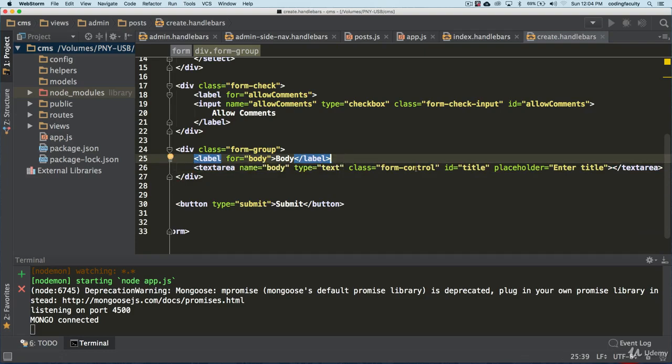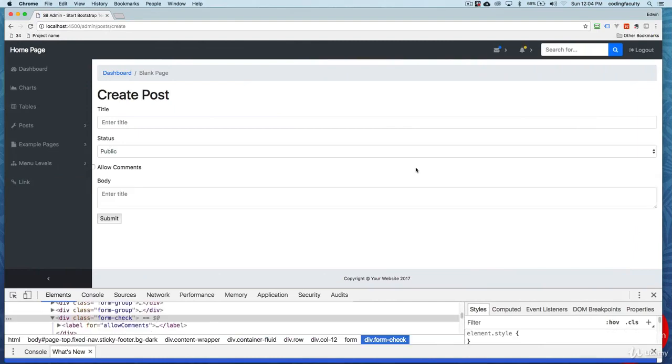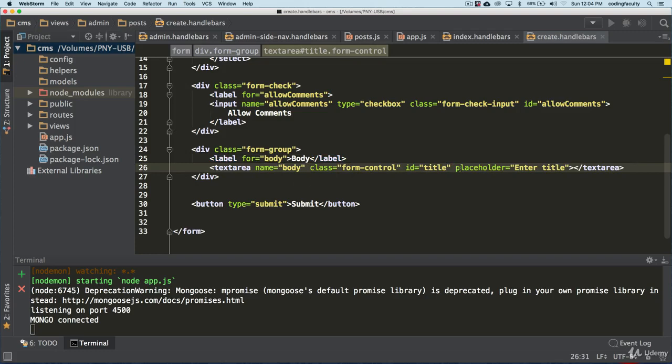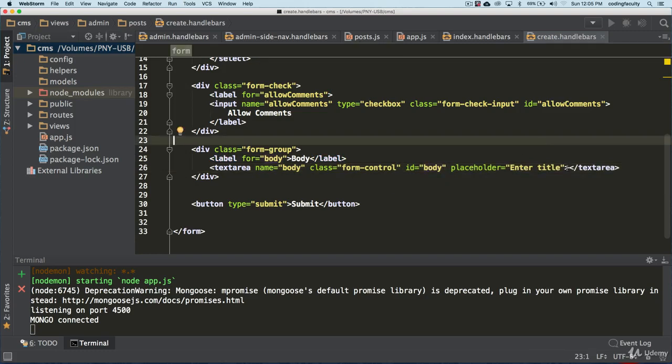Let's see how that looks. Refresh. So that looks like that. We can make this a little bigger if we want to. We don't need this here. And make this body. We don't even need a placeholder, but we can keep it there.